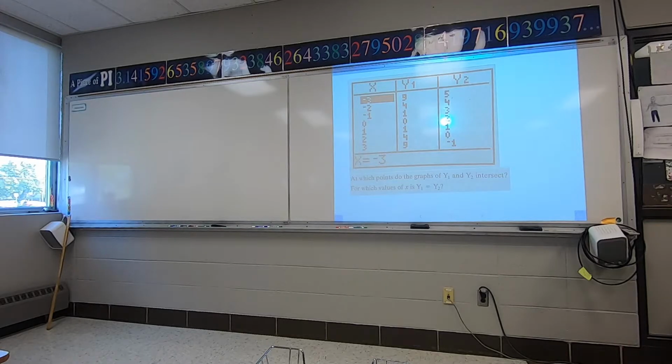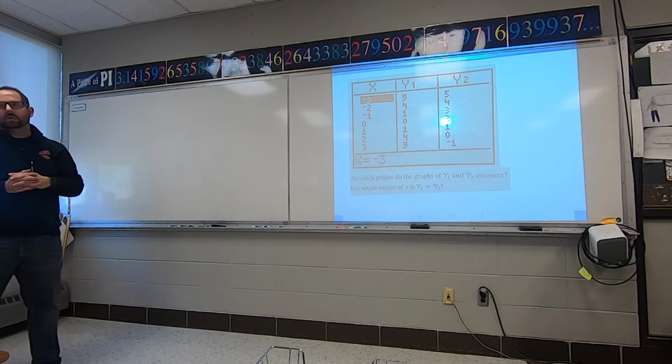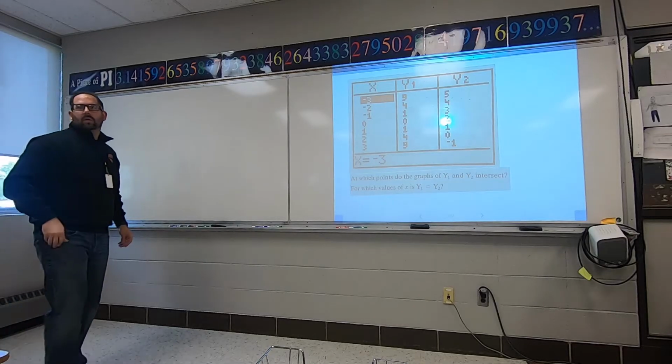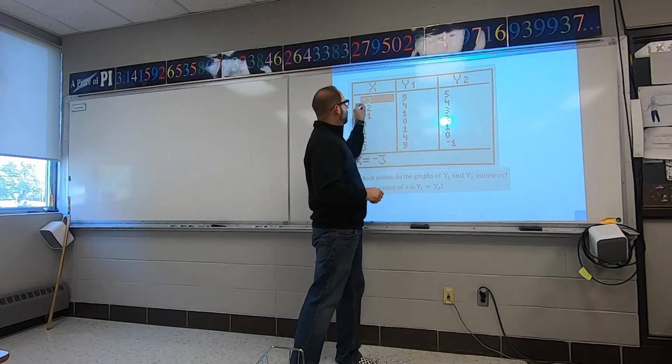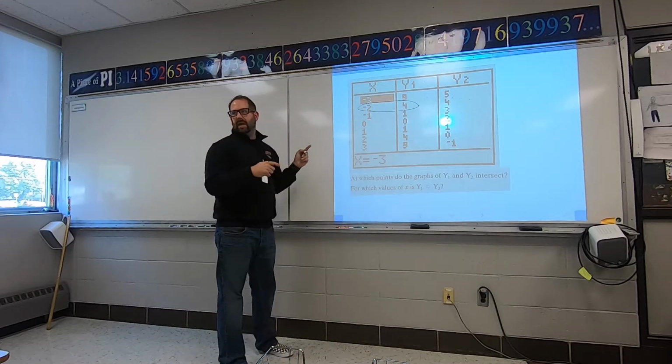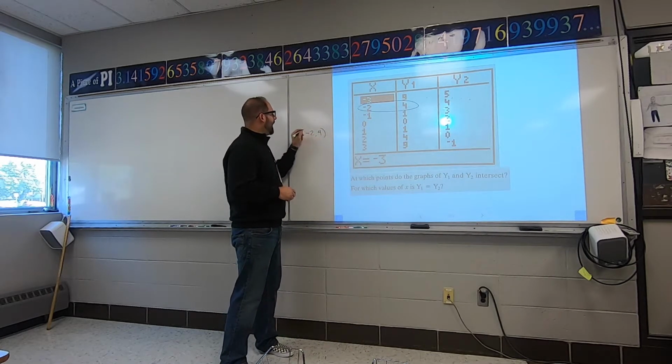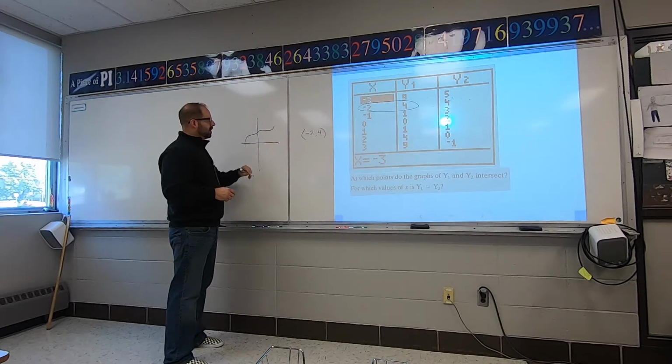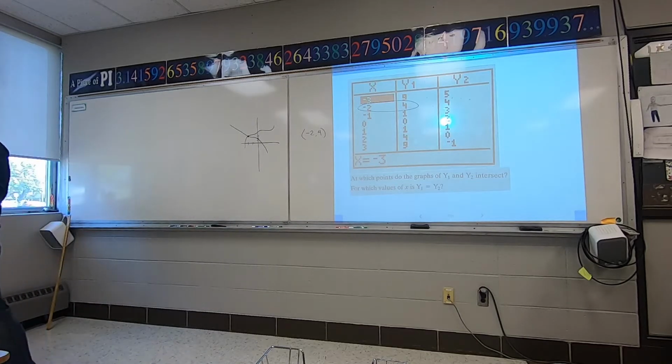So did your graphs intersect? If they did, where? So y1 and y2, they're individual graphs. Something's happening here with both data. At some point, they did cross. What was the coordinate where they crossed? Okay, got one? Negative 2, 4. Perfect. There's the coordinate where they crossed. That's one of them. The reason why both of them had -2, 4 is that whatever's happening on these two graphs, one graph's doing something like that, one graph's doing something like this, so at -2 and 4, they were both touching. That's an intersection.